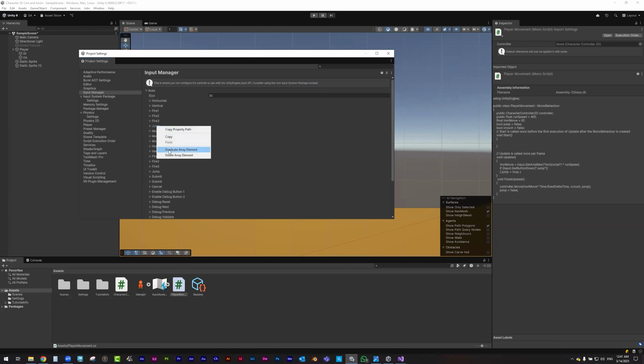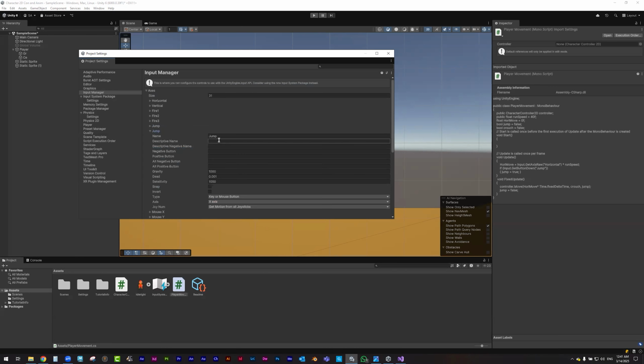Let me duplicate this one. Right click, Duplicate Array Element. And here I'm going to change the name to crouch. And here I'm going to make it S on the keyboard.